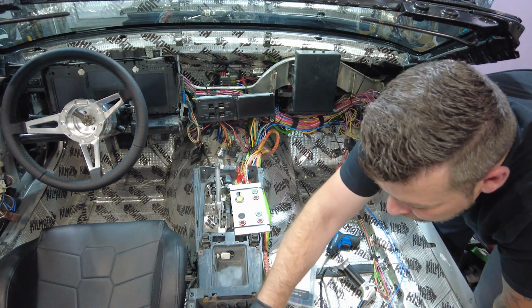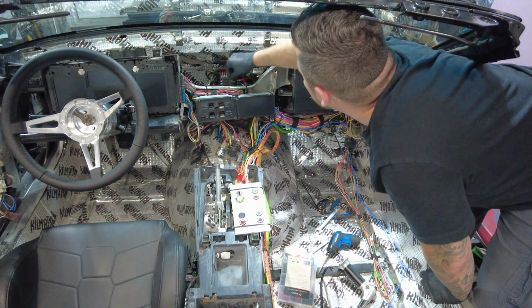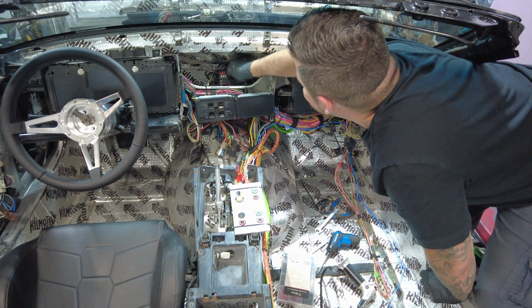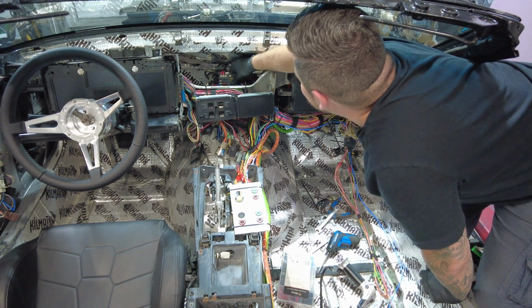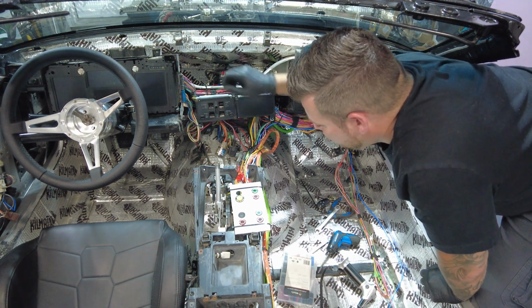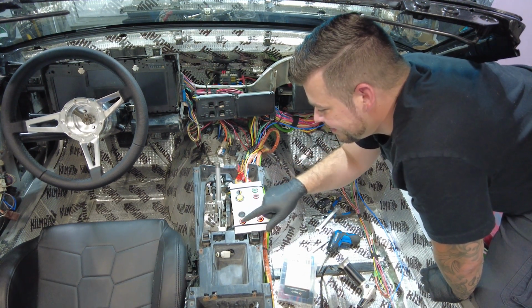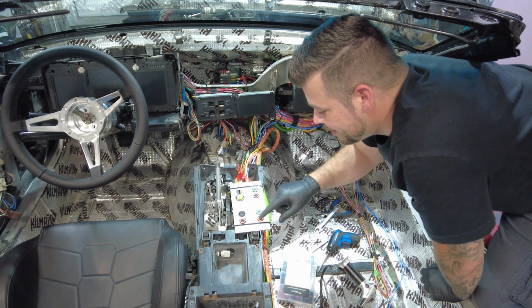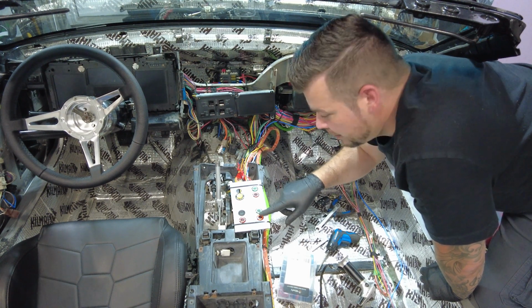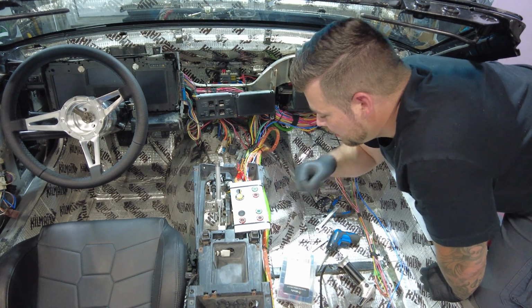So the solenoids, we'll put 15. I'll put that in there. Nicely. Should work. And then, got these mixed up.